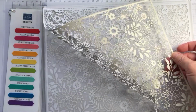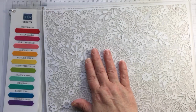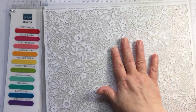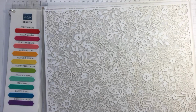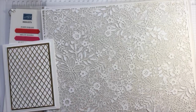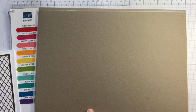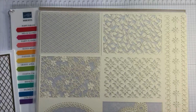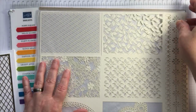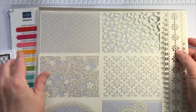Now, one side of the paper is vanilla and the other side is white. And there are so many different things that we can do with this. We're just going to use it in one way today. But I wanted to share another project that I started earlier. I have one of the little panels, and I'll find it here. And I'm going to switch to the other side. I might be being a little overprotective, but I really feel like I'm going to tear these sheets if I'm not careful enough. So I cut away one of these pieces here. You can see that it's missing, and it looks like that.